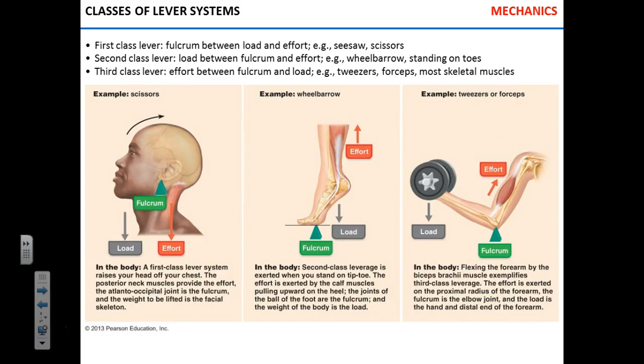In translation to muscles, a type 1 lever is your sternocleidomastoid muscle. Right here. It allows you to do this. And remember I told you how to know what muscles do: just pull on them. So sternocleidomastoid muscle, its origin is the sternum, insertion is the mastoid process of the temporal bone. You pull on it, it goes backwards. That makes sense?